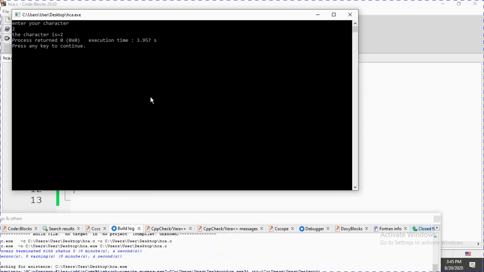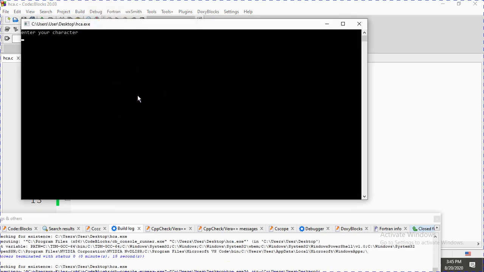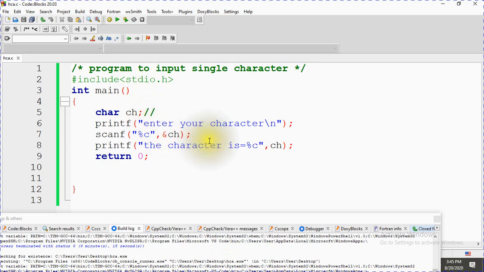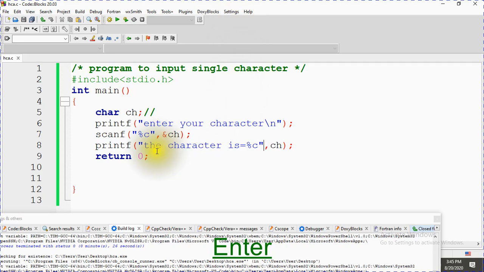So we can see here 2 is displayed. Now if I run once again, suppose I input 1, 2, it displays 1. It means it accepts only one character. More than one, it does not accept. Any one character means we can input any one character. If I input YOU, it doesn't accept YOU, it takes the leftmost character, Y only. So this is how we can go for inputs for a single character in our C program.